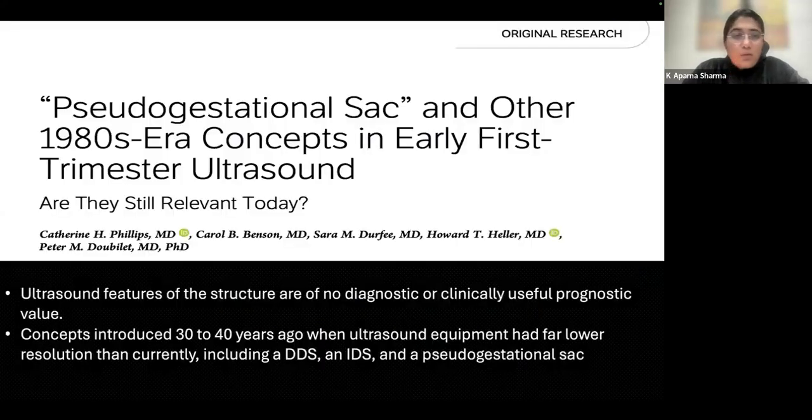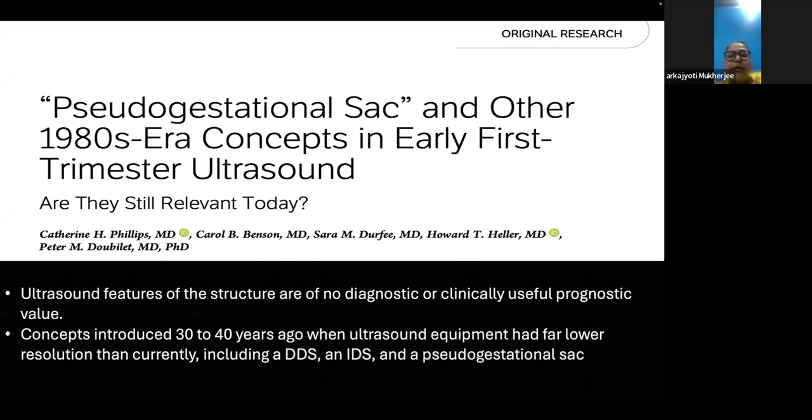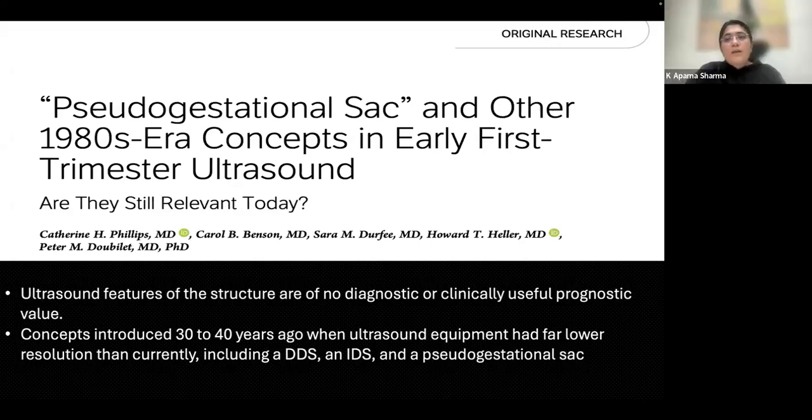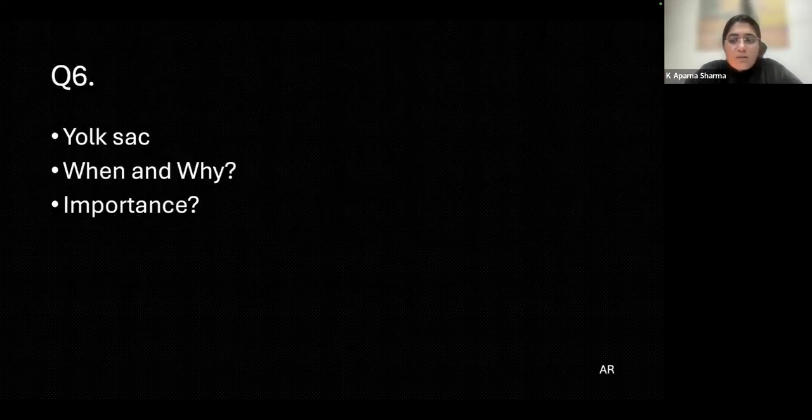Right. So, do you routinely notice this in your scans, or is it of theoretical value? It's not routinely possible in each and every case to find those signs actually. Right. So yes, of course, when we have a patient who is very anxious and we are early in the pregnancy, we try to see whether it's a good implantation, good decidual reaction. But it has been seen that it may or may not be of very good diagnostic value. But yes, these are things that we should have knowledge about. And at least if the patient is coming to us, we can reassure that, okay, I am seeing a sac which is well placed, and it is giving me a good sign that this is all fine.